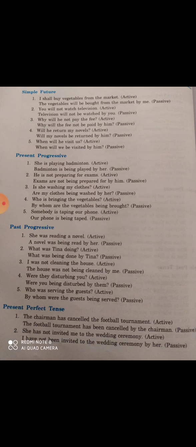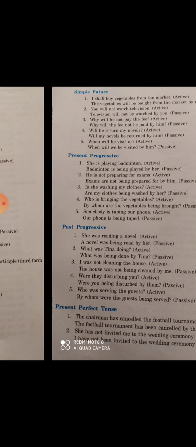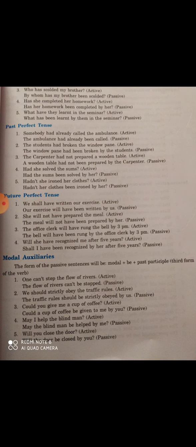And we talk about the present perfect tense. The chairman has cancelled the football tournament. So the football tournament has been cancelled by the chairman. She has not invited me to the wedding ceremony. I haven't been invited to the wedding ceremony by her. Who has scolded my brother? And by whom has my brother been scolded?